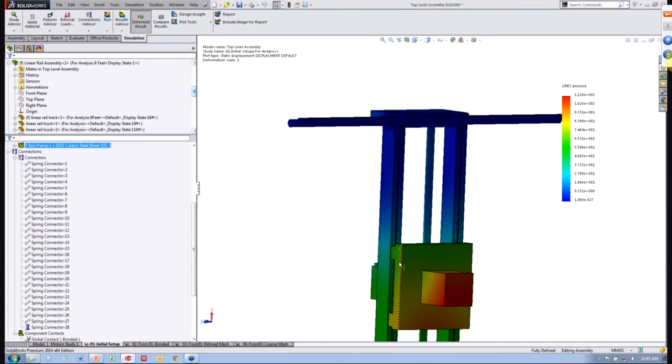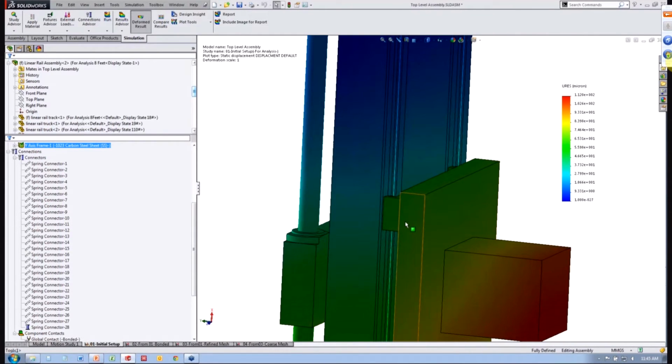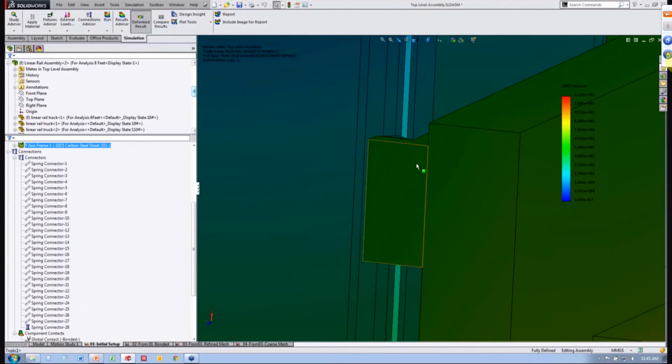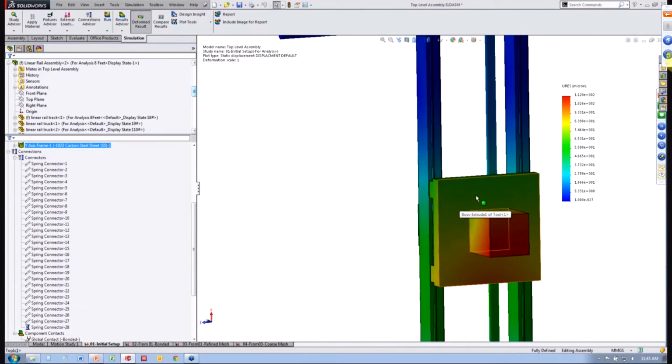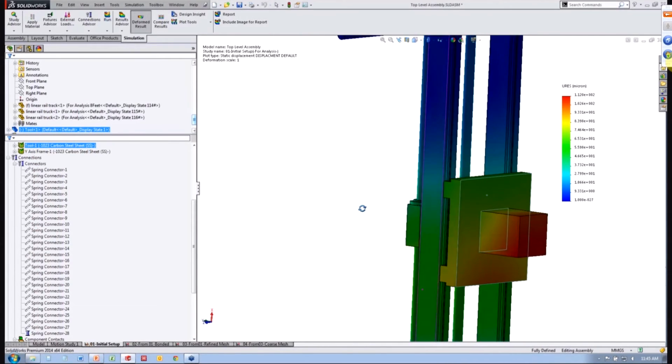And the same goes for the definition of the linear rails. We wouldn't want to see excessive displacements where maybe the frame or this structure here or component was flying off or derailing itself from the linear rail.